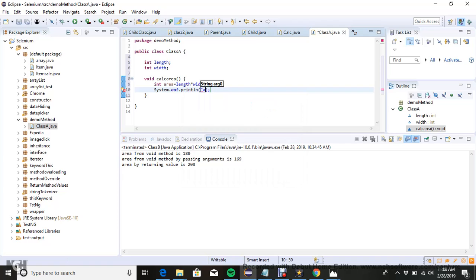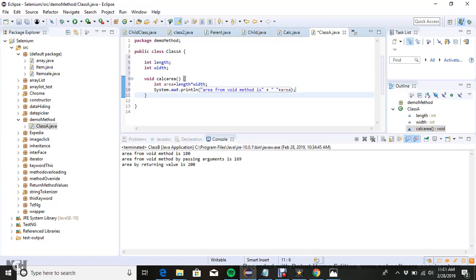Let me put the statement "area from void method is" and let me pass the variable area into it. So when I execute this method, it is going to print the line "area from void method is", and whatever comes up in this variable, that value should be printed here.